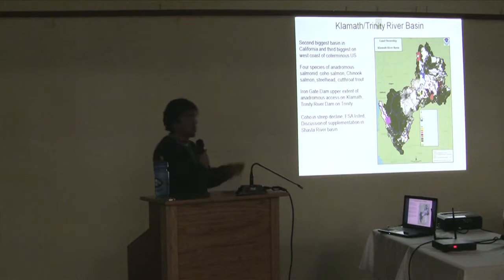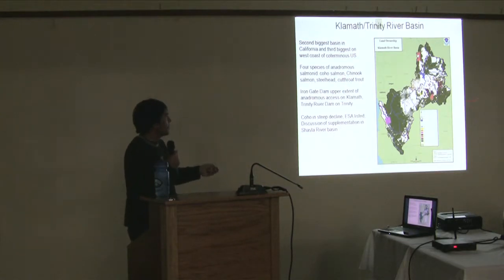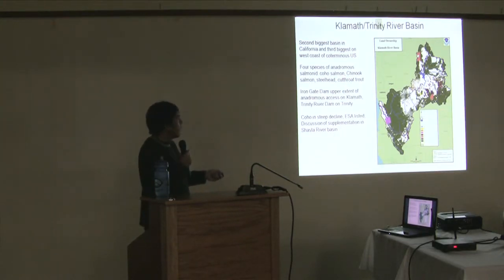Okay, so now we're going to start drilling down to the Klamath River, and I was looking for good maps to use for this, and I came up with a couple. I decided to put this one up. I don't really need to tell you guys this, you all kind of know this. But I put this up for two reasons. One is because I want to stress two things: that the basin is highly diverse, and a lot of the Coho salmon spawning habitat, in particular that we're talking about here, is on private land.